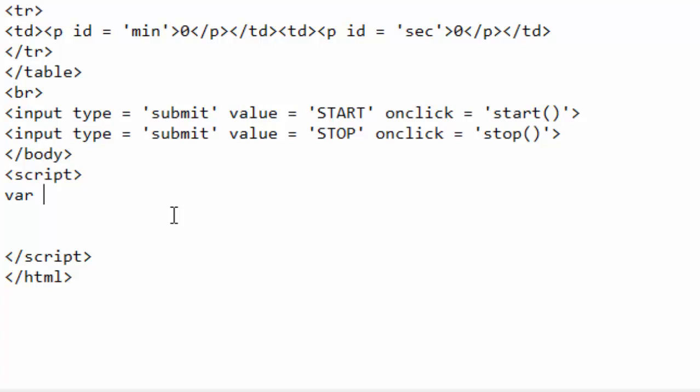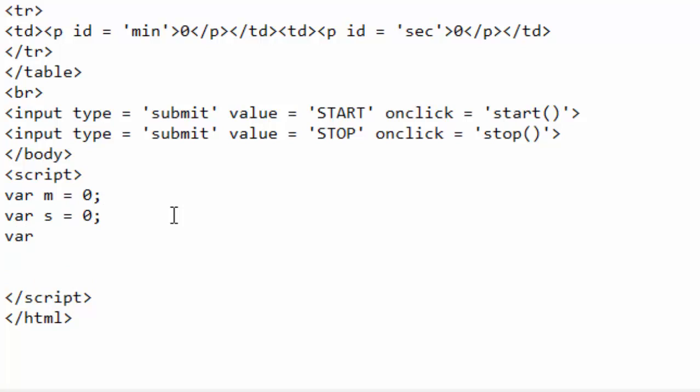So I will define one called M to carry minutes, and I will give it 0 at the moment. Then I will create another one for seconds with S and give it a 0 at the moment.